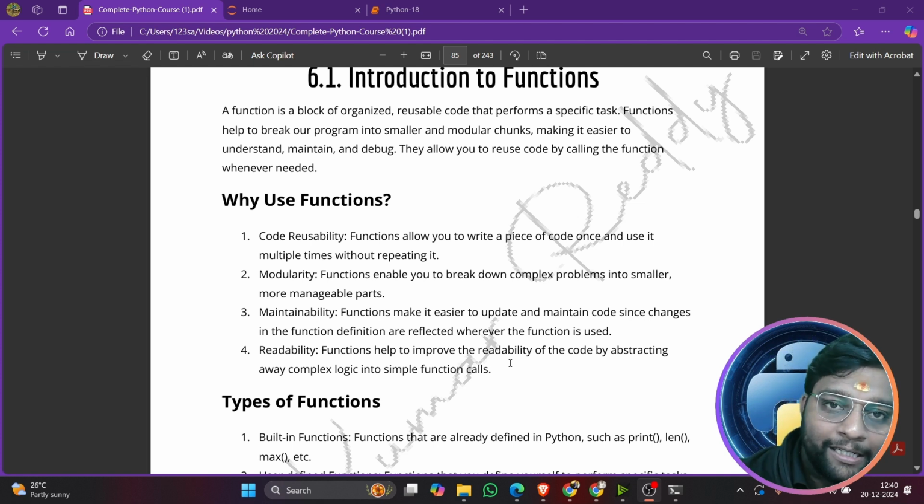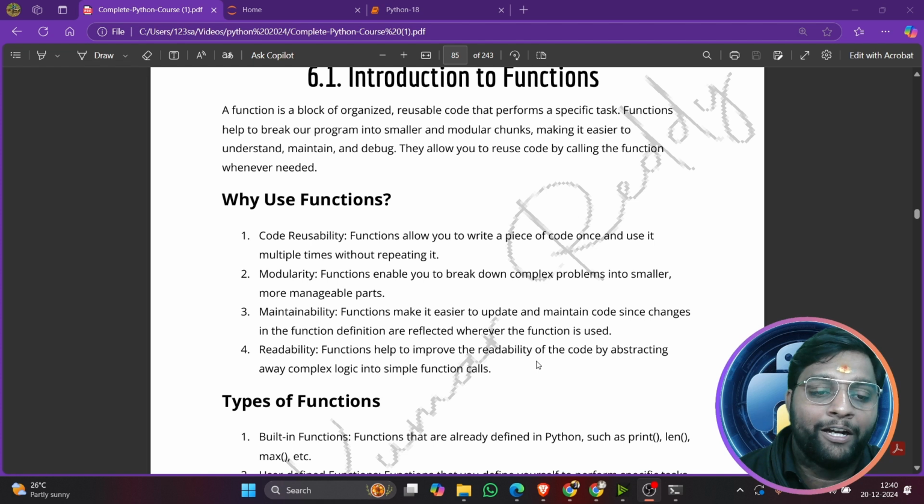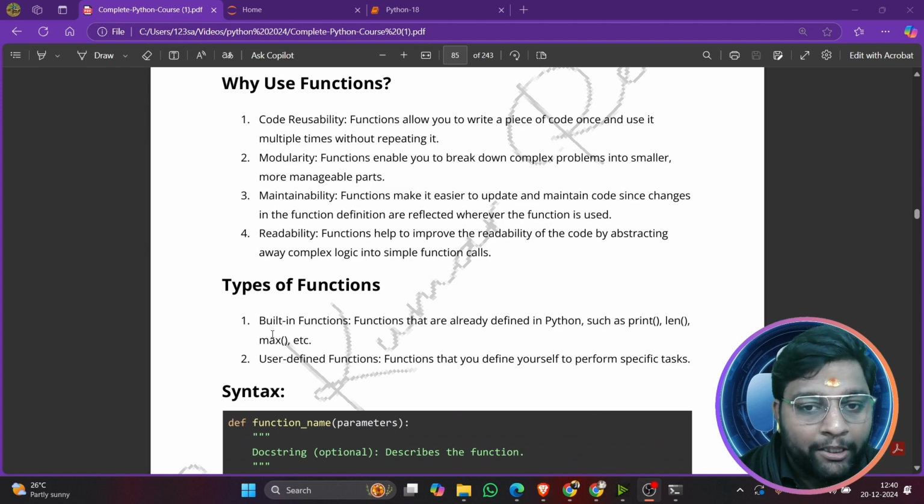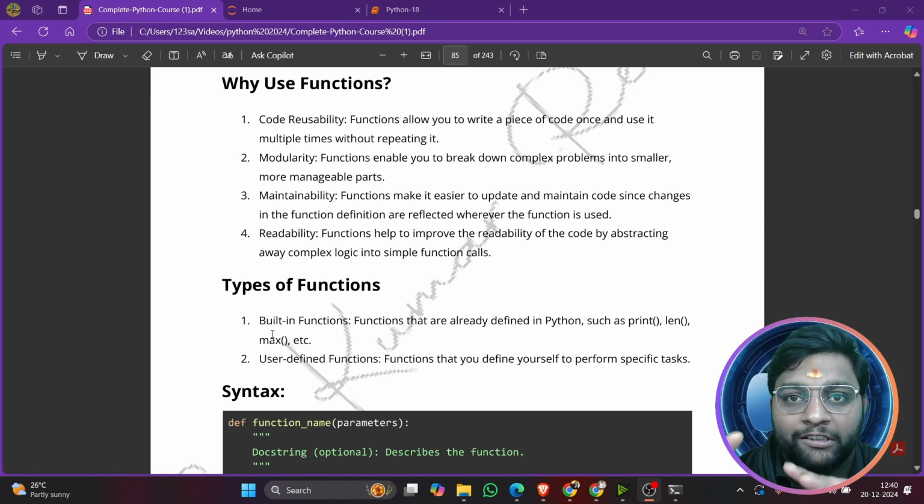Types of functions: there are built-in functions and user-defined functions. Two types are there. What are built-in functions? Those which are already defined and available in Python. So print, len, split, capitalize, and even dict and list, these are all a kind of function code written in Python, which are reserved built-in functions.